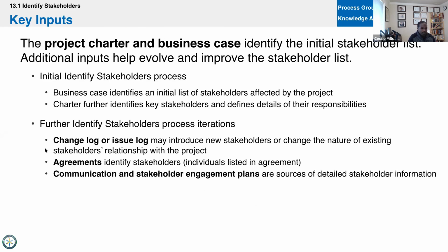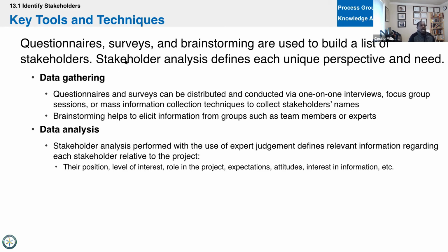And let me just mention again, obviously agreements, contracts, and then your plans. As we're gathering information and building this list of stakeholders so that we can analyze them, we're going to gather it. And this is pretty straightforward. Questionnaires and surveys. The way we typically uncover is we just ask and find out, well, who else? Do you know anybody? Is there anybody else we should take into account?